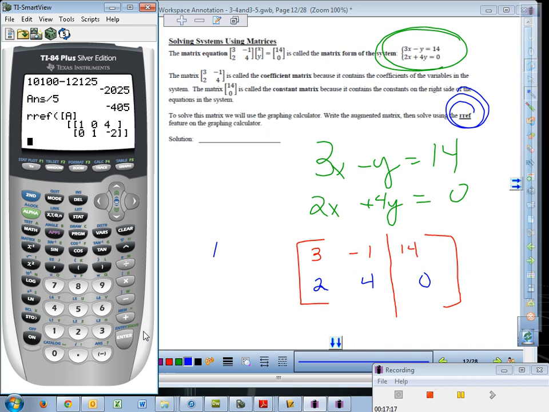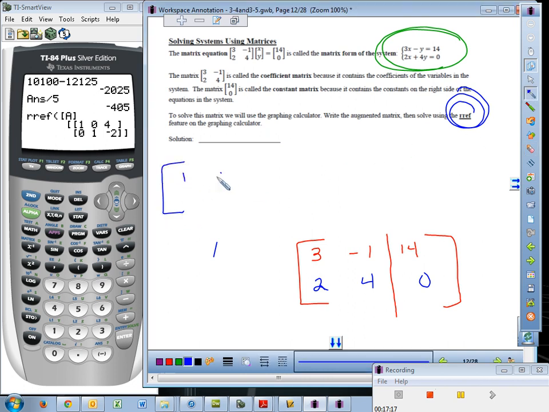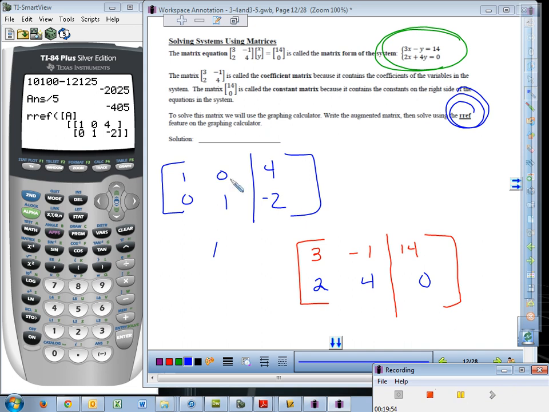This is called a reduced row echelon form matrix. Let's write it down on our paper here and see what it means. First, let me get rid of this so I have room to write. Here's what it should look like. 1, 0, 4, 0, 1, -2. Close the matrix. So now we have this. You should write it down. What's it mean? Remember, these are coefficients.